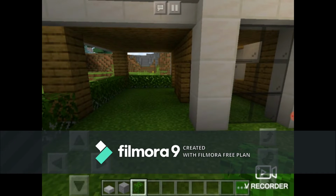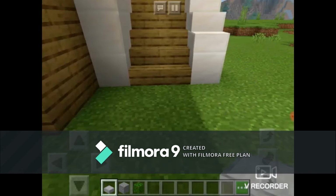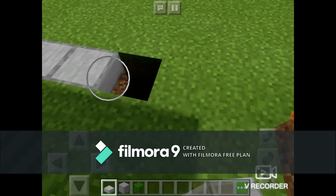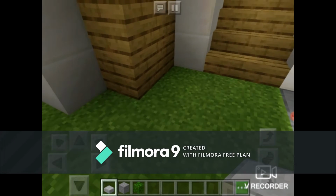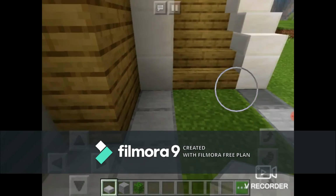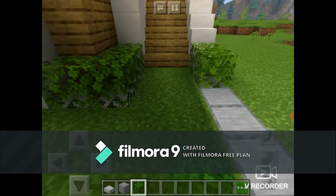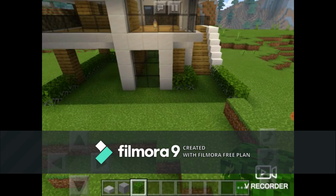Now the right side, make this border of stone slabs go out by 5 blocks so that it aligns with the left one. Also add these slabs around the corner here. And also add leaves on top of all these slabs. Now all we need to do is to replace all the grass within the stone slabs area with stone.